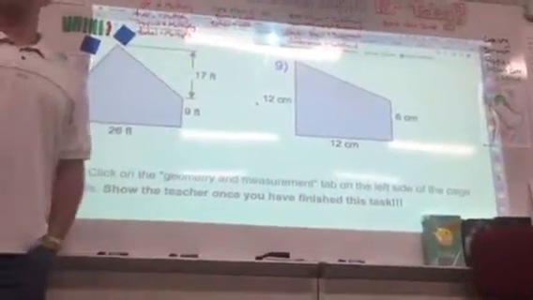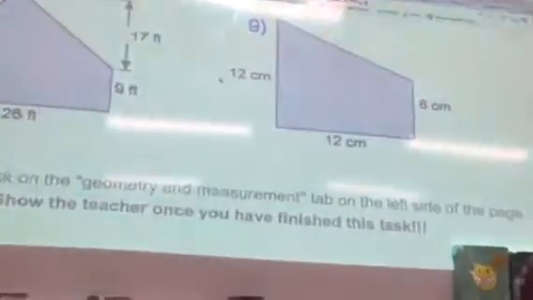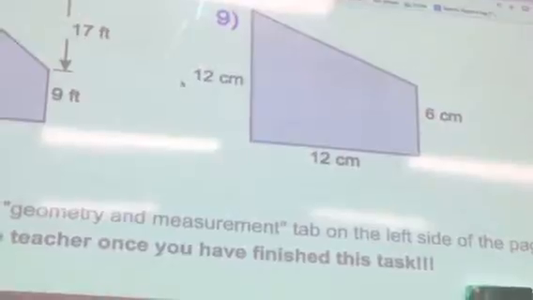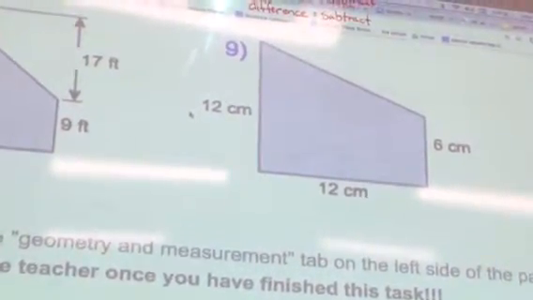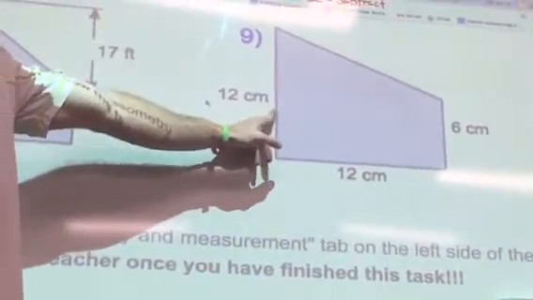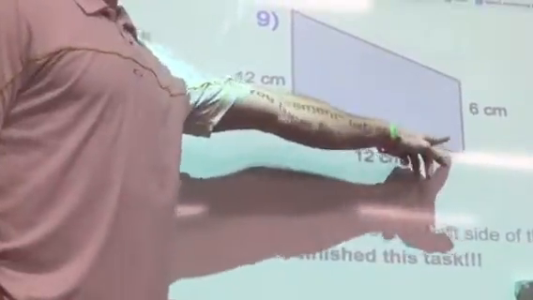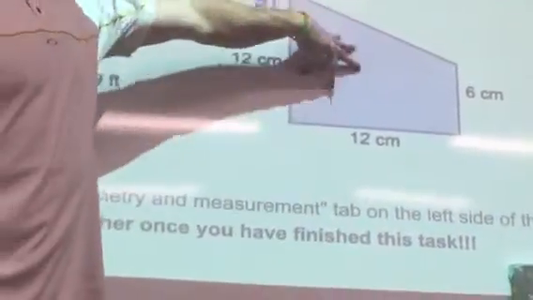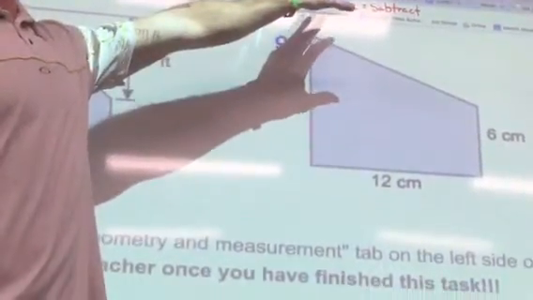What does a trapezoid have to have? Mason and Brody, you said it's a trapezoid. How do you know? Because it has base 1, base 2, and then height. It has base 1 and base 2, one set of parallel sides. Does it also have a height? Yeah, you can measure the height. Is this a 90-degree angle? So even though it's sideways, could I mentally turn it around? Yeah. Absolutely.